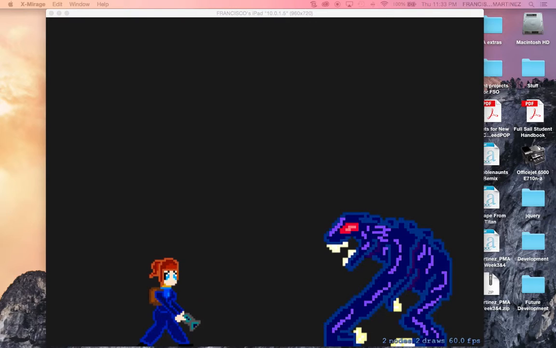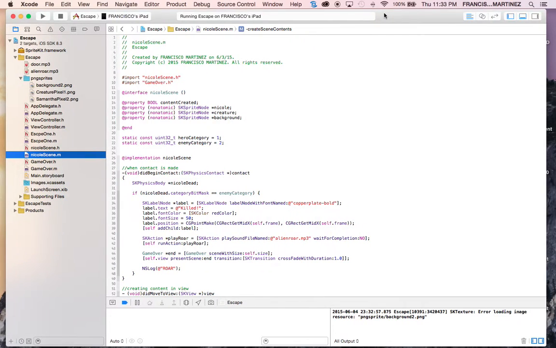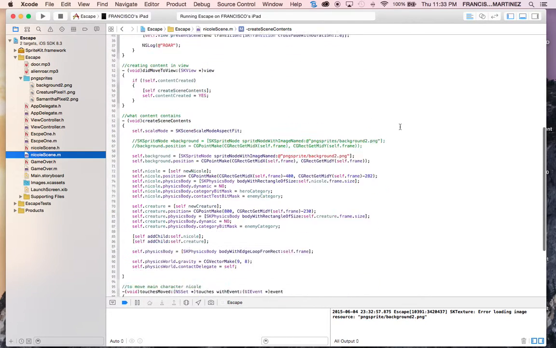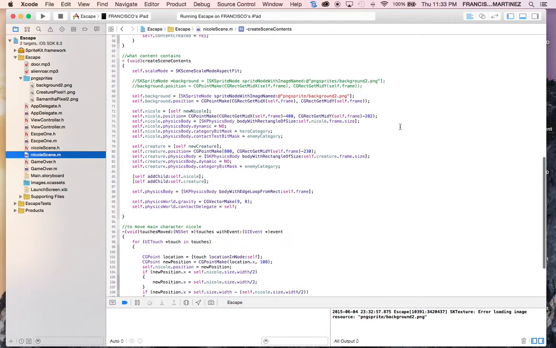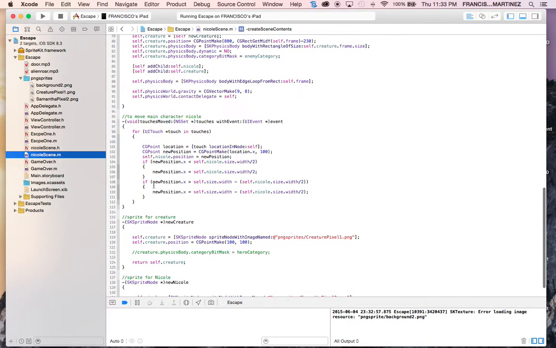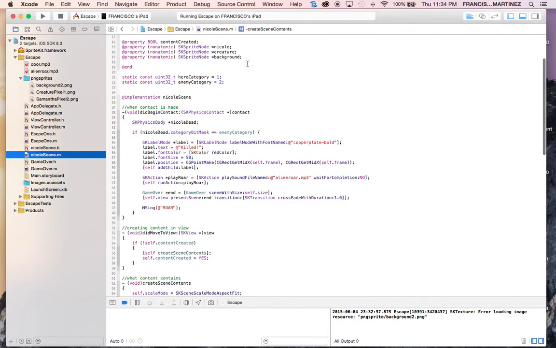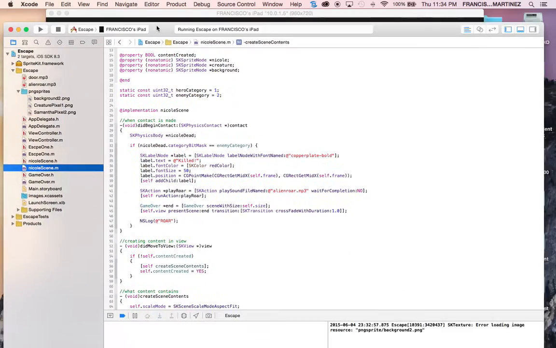I'll show you guys my code just so you'll see what I did. Maybe this might be able to help you out with something, or maybe you might help me out with something. So this is my code. As you can see, there's no error, there's no red marks, there's no warnings or anything like that. This is the main screen. This is the one that you see here.